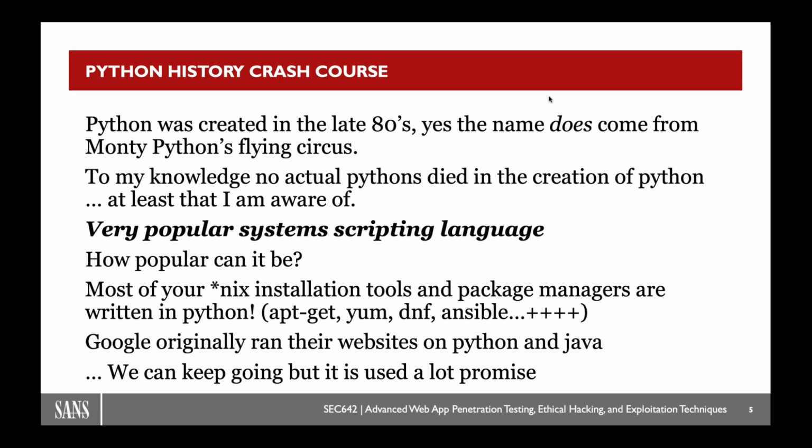If you think about the late 80s and the programming languages that were very popular then, a lot of them were compiled. They required you to know how to allocate memory. And the contender here was something like Perl, which a lot of people did like. The one thing about Perl that made it kind of difficult is that you could write very, very small, almost unreadable Perl that would work. With Python, it would force you to write very clean code that maybe is not the smallest, but is the most maintainable. And because of that, it became very popular.